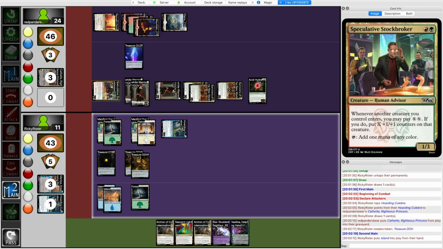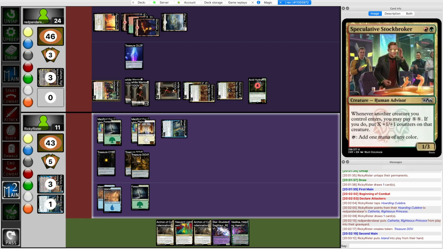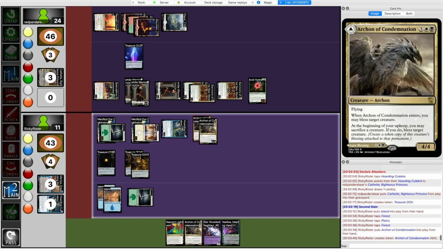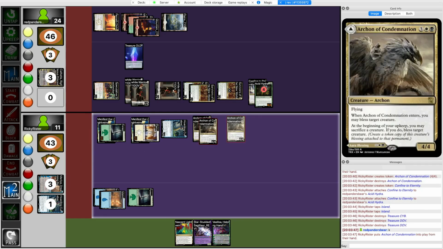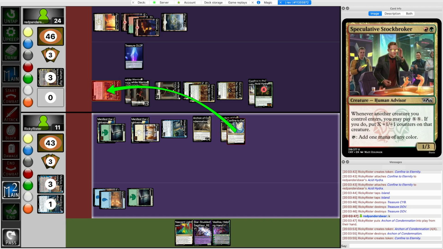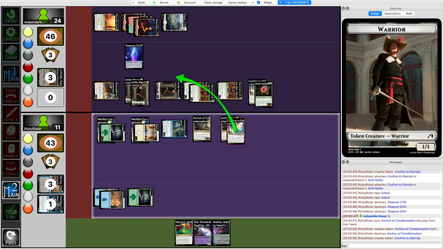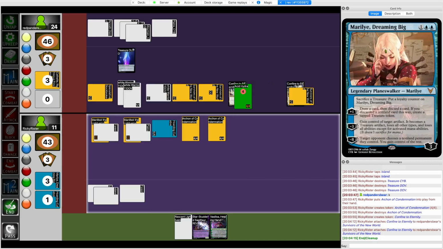I'll just put 1 aura on Survivor, I guess, because they want that thing to die. So I'll put the aura on Speculative Broker, yeah. And that is sort of a clock in a way. Well, no, I do want to kill this thing eventually, so probably not worth putting it on here. I'll put it on one of the... Play on this guy. Alright, let's see if 2 Archons does the job.